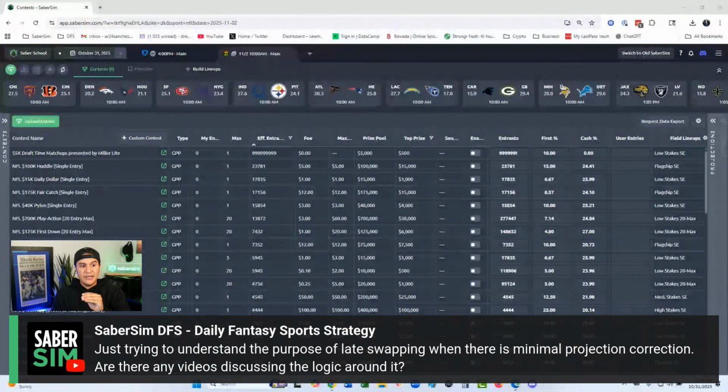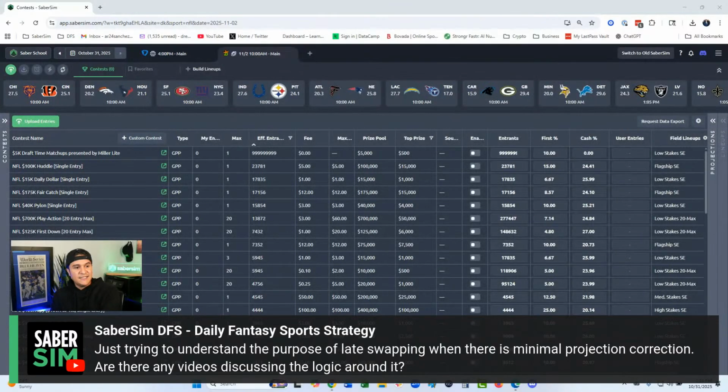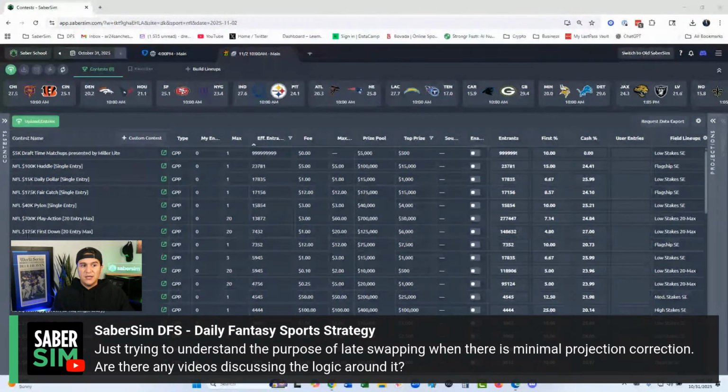Projections change slightly. You recontest sim, and it will use those slightly modified projections to give you updated ROIs.